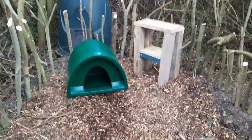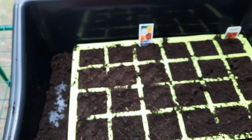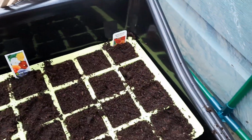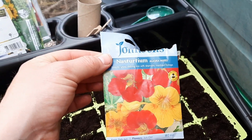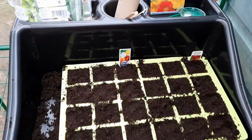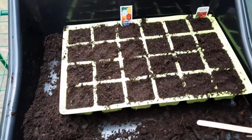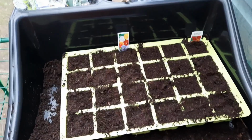So yeah, awesome. I've sown a few flower seeds in here, just good old pansy. You can see that, there you go. Just done like half of a tray of them, whack them in there, see what happens. And we've got these as well. The seeds were like massive compared to the pansies. Nasturtium, not sure where we got these seeds, we had them at home. Might be from Rachel's mum maybe. She's given us some seeds in the past, so let's get them going and see what happens. I'll just dig them into some flower beds or something, just so there's a bit of colour on the side.